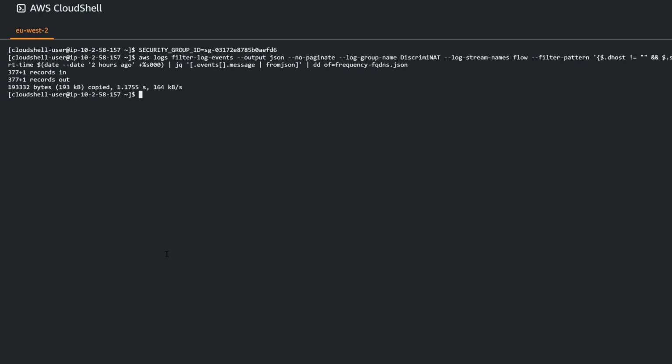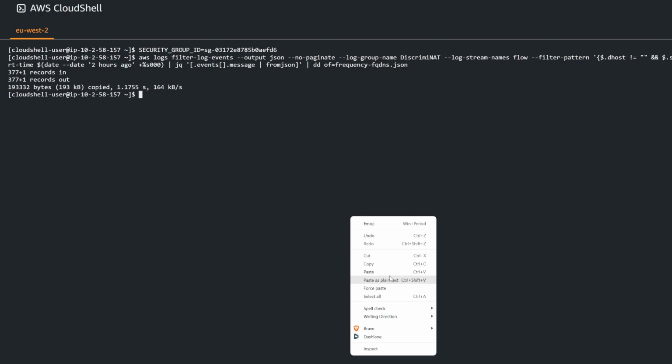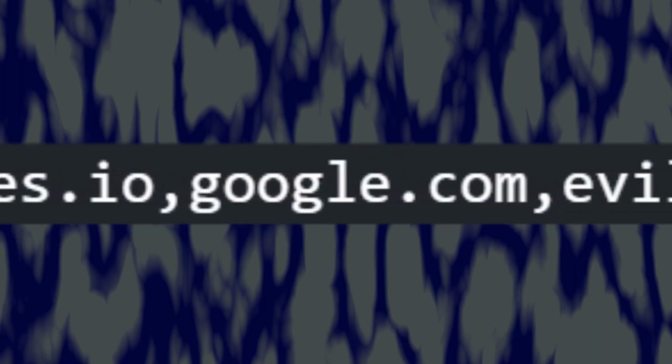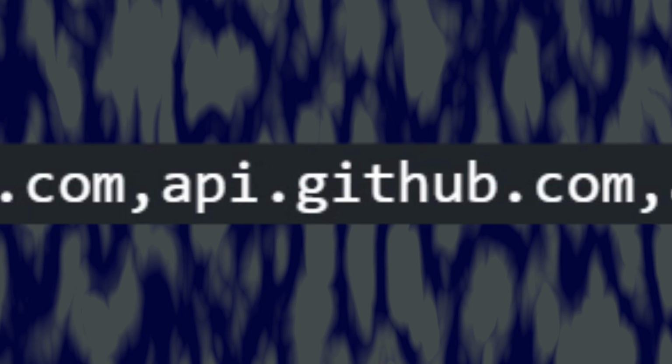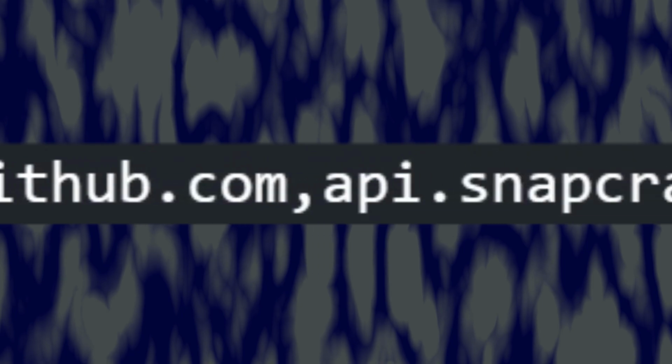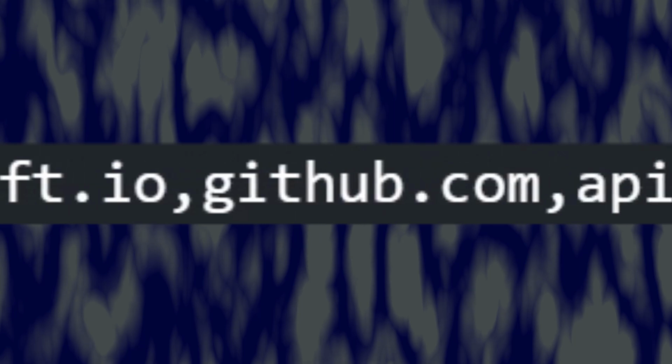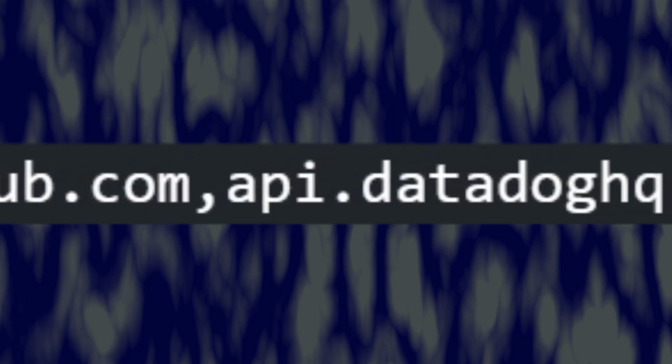Now we have the data out. It's time to take that data and turn it into a usable shape. It's time to run the second command, copy and paste this. A couple of notes about this first. We use raw output because we don't want any of the data being escaped, and it arranges the domains in the order of the most frequently accessed, so you can make an intelligent decision on whether you want to allow them or not. Because of course, just because a machine is calling out to a website, it doesn't mean you necessarily want it to, or that it's useful for it to do so.